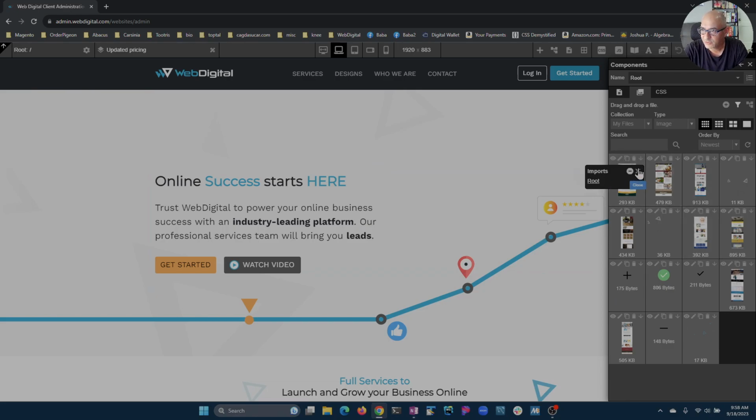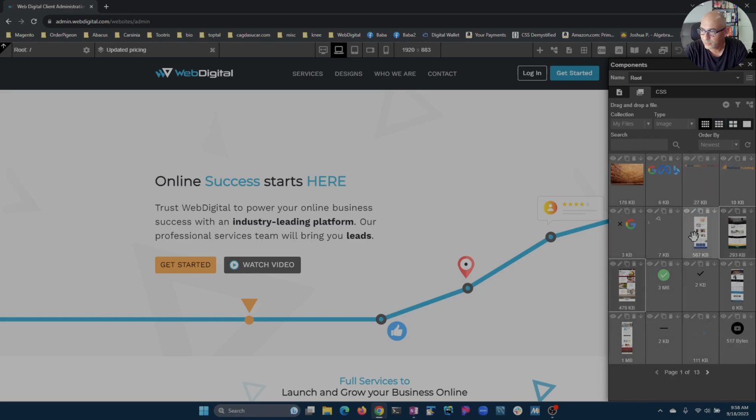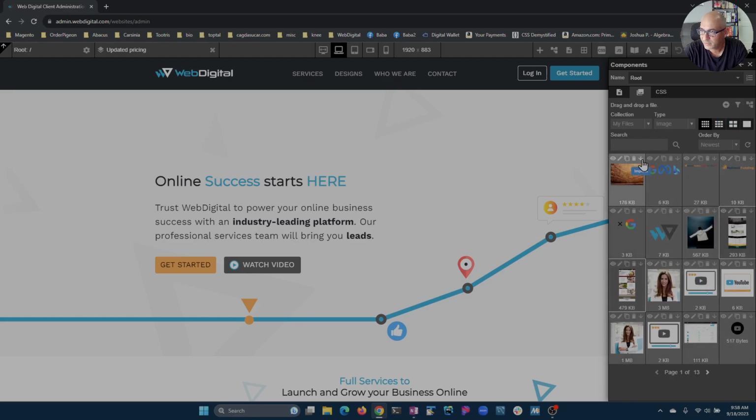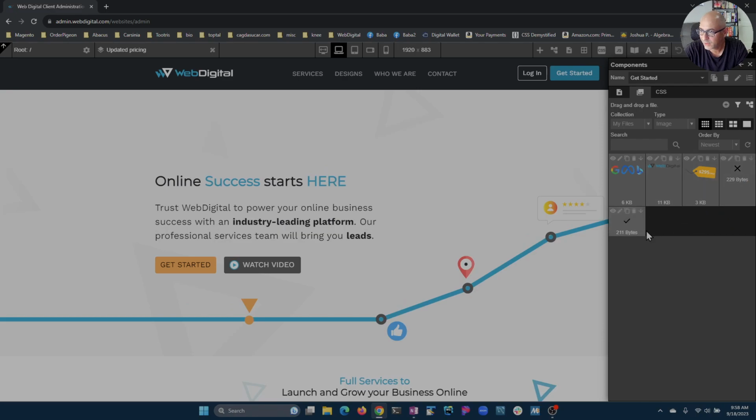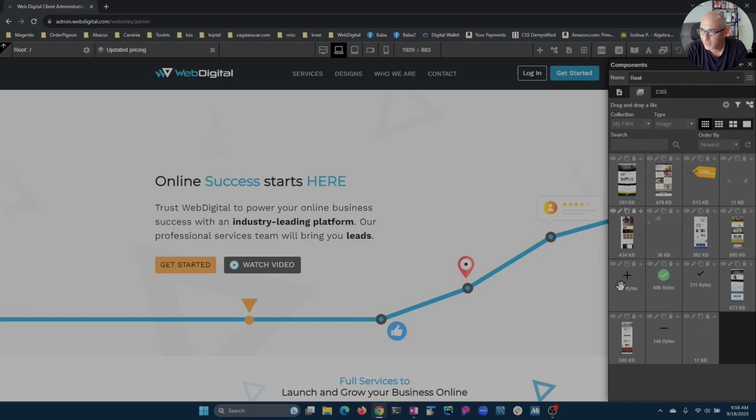Like in this one, this is just being imported in root. So if I look at all the files, I can see where they're used. This one is not being used anywhere. This one is used in these 2 pages, and I can link to them and see what else they are using. So we can actually manage the files this way. It makes it much easier.